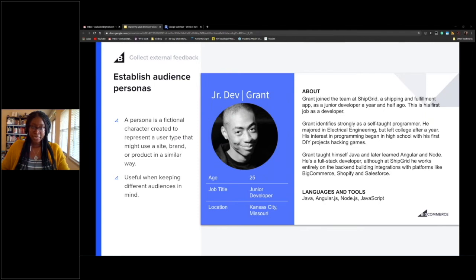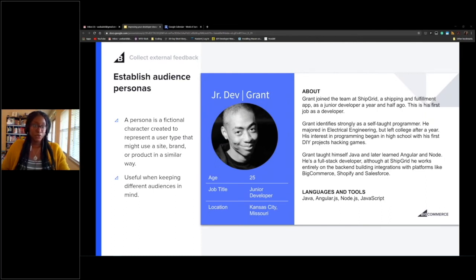A persona is a fictional representation of users that might interact with a certain product in a similar way across the board. It's predominantly used in marketing, but can be very useful when trying to understand any external audience. And here, the product that your persona would be interacting with is your documentation.